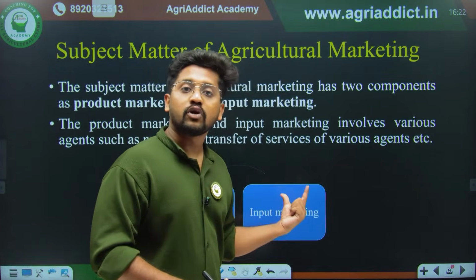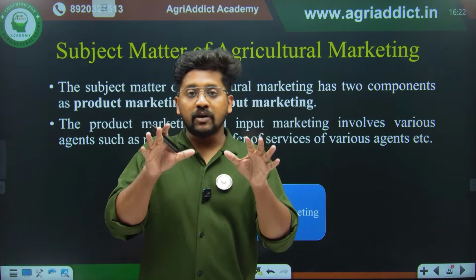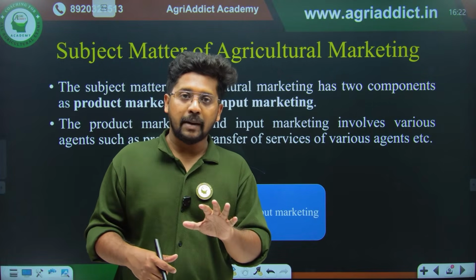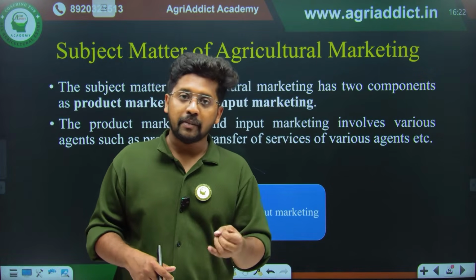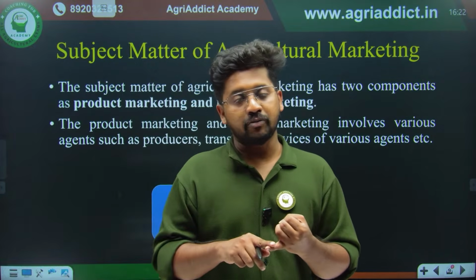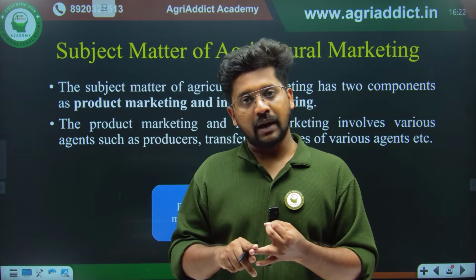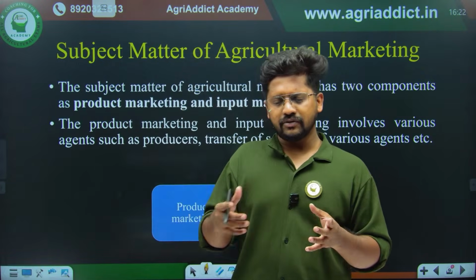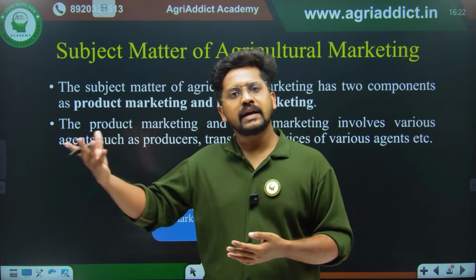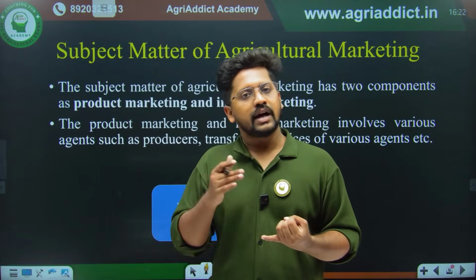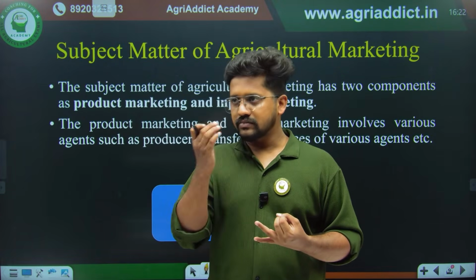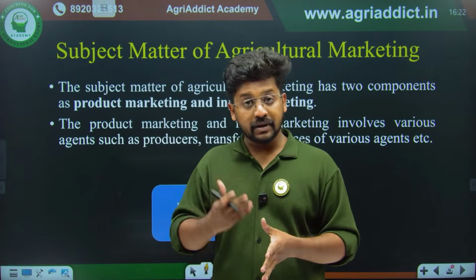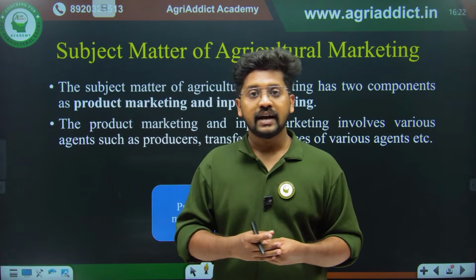Coming to input marketing. What is input marketing? In order for all these things to happen, first the agricultural production has to happen, right? For agricultural production to happen, he may require different capital equipment, different variable capital, fixed capital, all these things, right? Land will be there, and if the farmer is landless, he will be renting it, right? So that is a resource. Land is there, then seeds should be there, fertilizers should be there, pesticides should be there, labor should be there, right? All these things are different inputs.